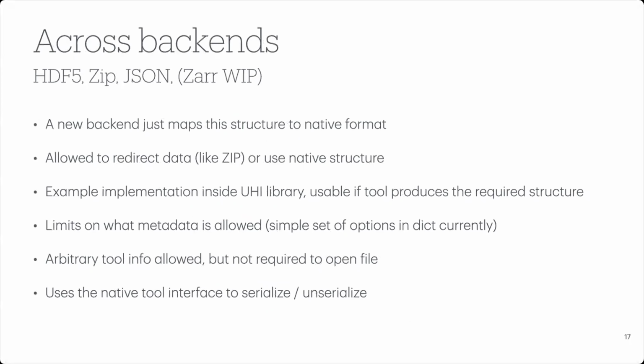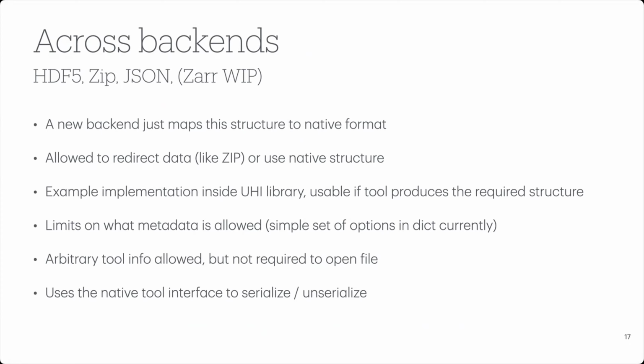And then when you're putting this into data, you're allowed to redirect the data somewhere else or use the native structure, like a zip file would put it in a separate file and then give you a redirection string that tells you where to find it. And then we implement inside the UHI library. And if you produce the required structure, the UHI library can do it.